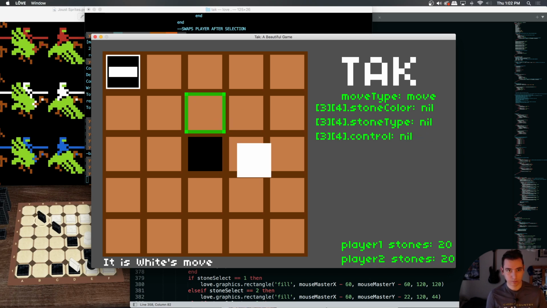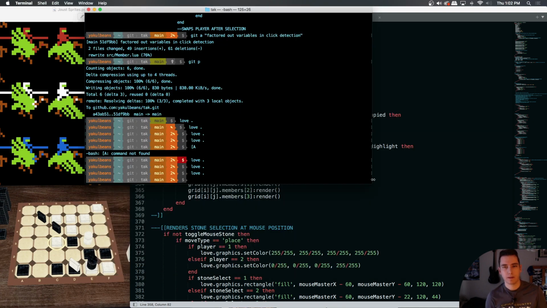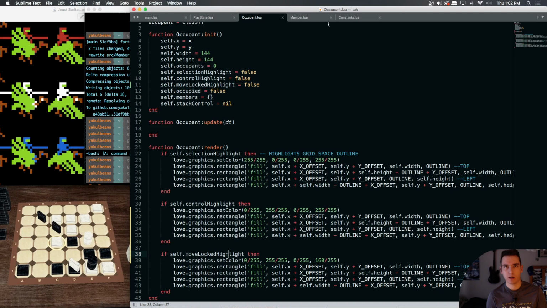Okay. It's kind of interesting. I know why it's doing that. It's doing that because of the opacity. The lines we're drawing have two intersecting, so let's not mess with the opacity. Let's just draw a lesser green. So in our occupant highlight, we will not mess with the opacity here. That's interesting though, that looks kind of cool.